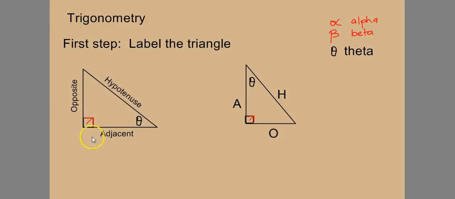It's down here. It's because it always has to be opposite the angle. So you can't take a shortcut and say, okay, triangles that look like this, that are sort of pointing out here to the right, will always have the opposite as the height and the adjacent as the base. It won't always be the case. It's all about the angle and not about the shape of the triangle. So here's the opposite side and here is the adjacent side.